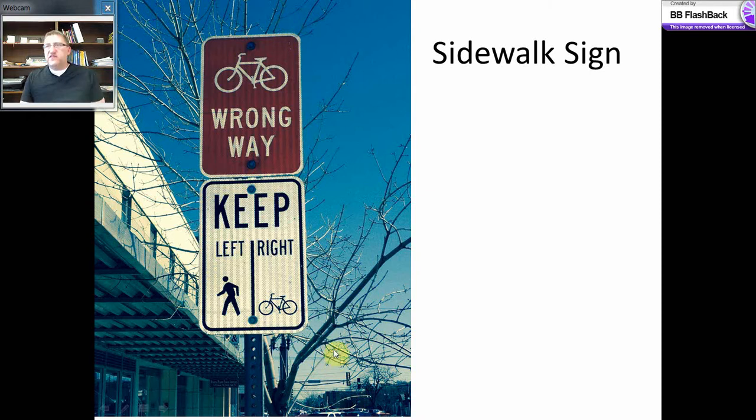And some of you have seen this sign. This sign is actually just outside of the Industrial Engineering Building on Kansas City Street, on the sidewalk there. So what does it mean? Well, it's actually supposed to mean that the sidewalk is divided into 2 parts, 2 lanes, if you will. And the lane closer to the building, which is the left lane from this vantage point, is for pedestrians only. And then the lane closest to the street, which would be the right lane, is for bicycles only, which perhaps is what you get from this part of the sign.